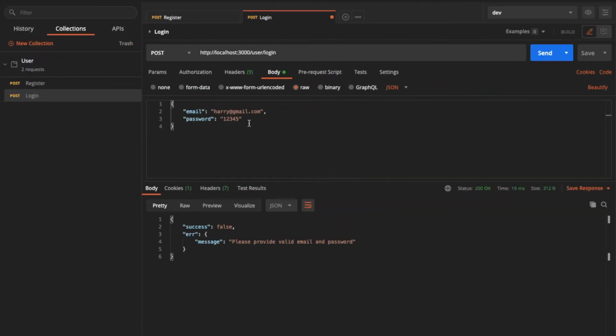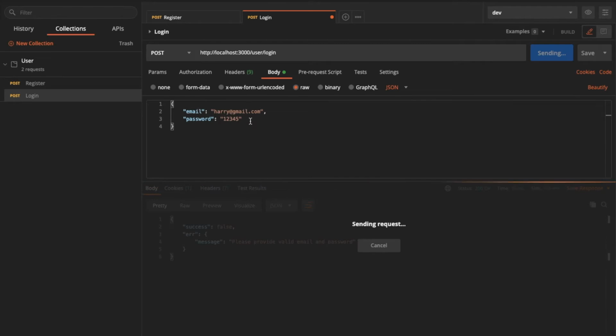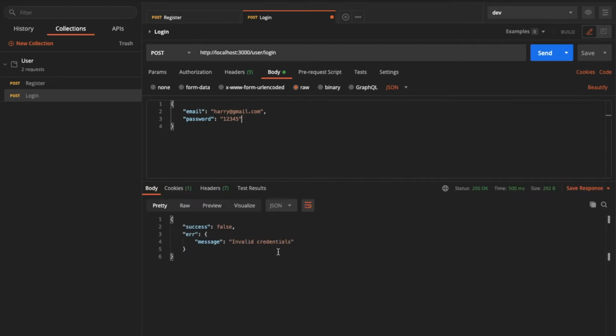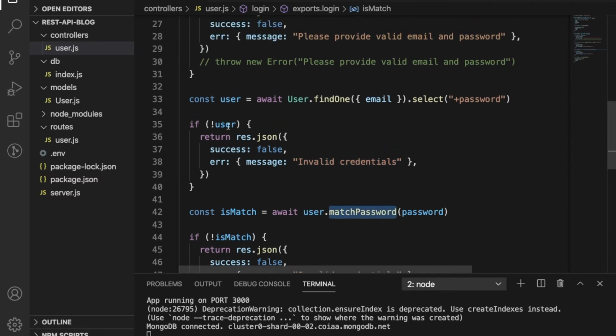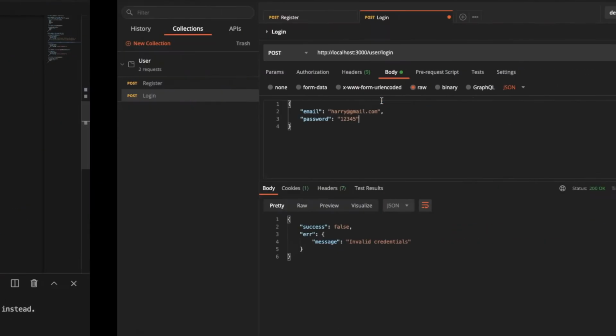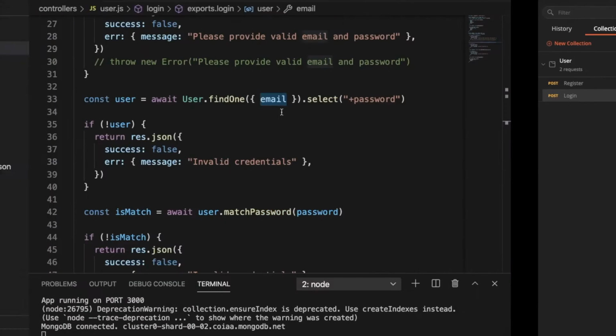So now we get back the invalid credentials and one more scenario. Right now we triggered this invalid credentials because we passed the wrong password. If you pass the wrong email ID, it's going to say invalid.